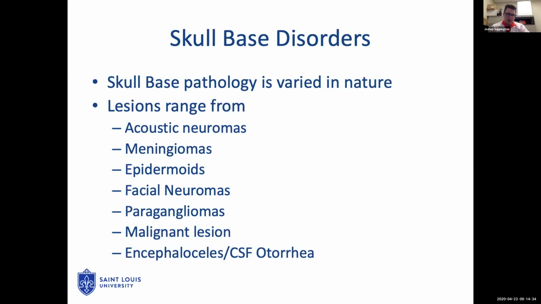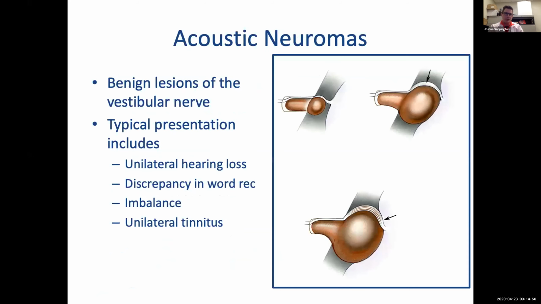But all these different things are important to think about. They're great things that the boards like to test on because their imaging characteristics are usually so specific that you don't have to open someone up and get a biopsy. You're able to go and plan treatment just based off their radiologic appearance.